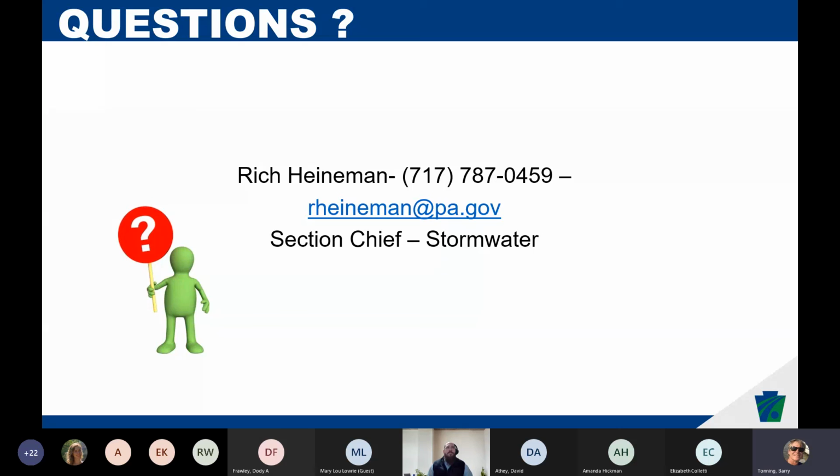Very good. Here's another question that just came in. Is there a primary scenario where PennDOT is charged with O&M responsibilities but is not the owner of the facility? Parenthetically, it says avoiding eminent domain, taking SCM treats shared stormwater and so forth. Yeah, I can't think of one off the top of my head. There are some weird cases when the 102 requirement came out where we had some SCMs that were built and we're the owners, but permanent right of way was never secured. So we had to go back and work through that issue. We don't have a lot of those because we try to tuck them in, but.